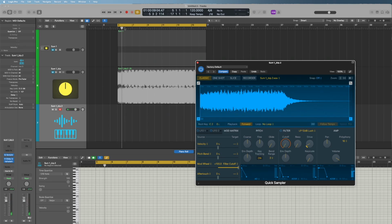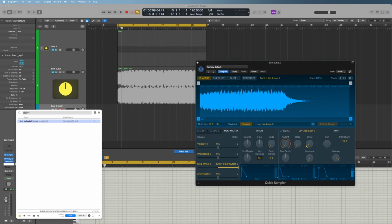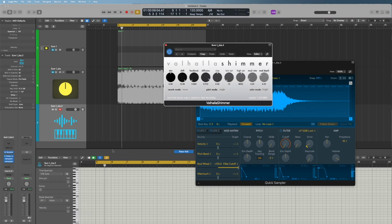Sounding cool. And then we need to add some shimmer to it, just to add more sustain to the Braam. So let's add some Valhalla shimmer. Okay, I like the big stereo mode. And then you can play with the mix. Add more mods to it. Maybe use a darker color.